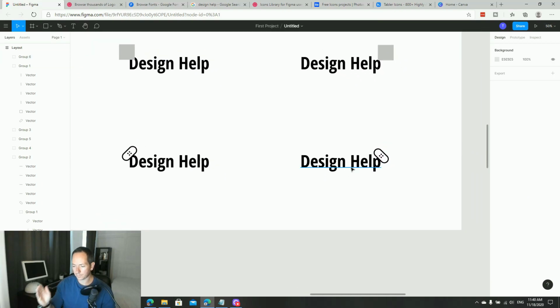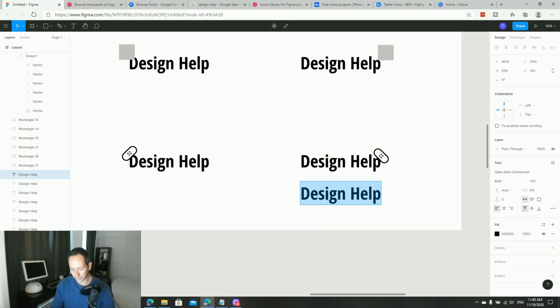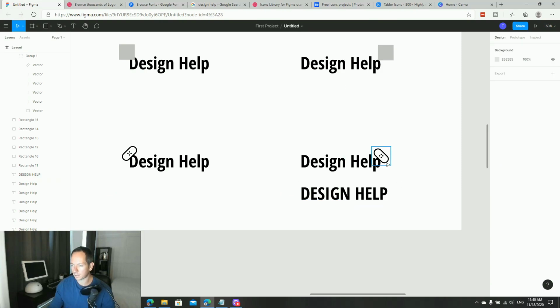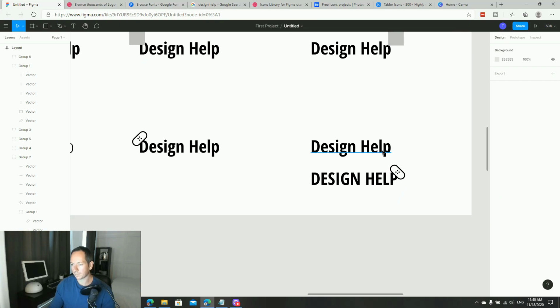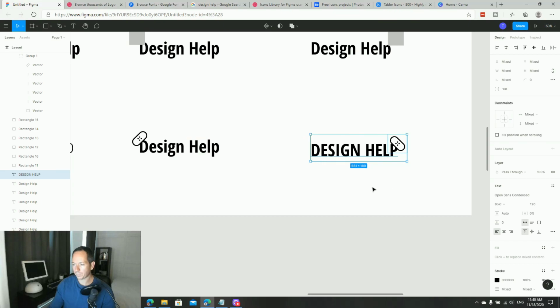And at this point too, don't feel like you have to go through every single step before you play around a little bit, because what I wouldn't mind seeing with this one is if it was capital letters, so it's able to better interact with that final P. There we go. That certainly makes it interesting. Let's get rid of that. And there we have it.